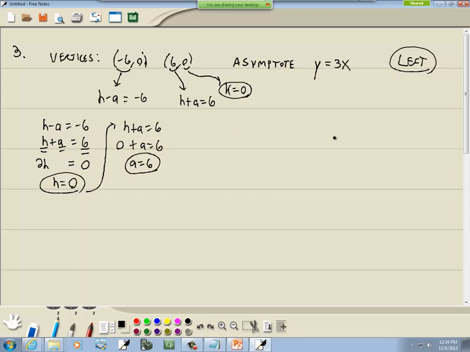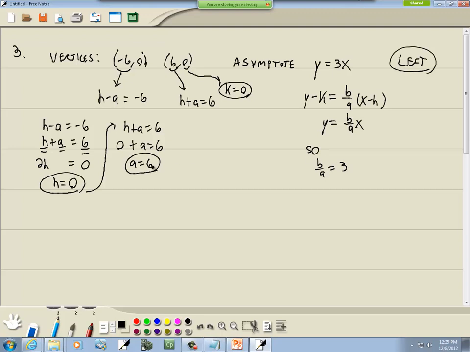We said we're dealing with the formula on the left side, so it matches this formula. It matches y minus k is equal to plus or minus b over a times x minus h. Well, obviously this is the plus version of that, so let me get rid of that, just do the plus version. So b over a times x minus h. Well, we already said h and k are 0, so I can drop those. So this is y is equal to b over a x. Well, if I match this up, then it's obvious that b over a is equal to 3.